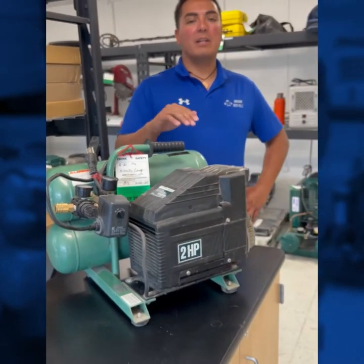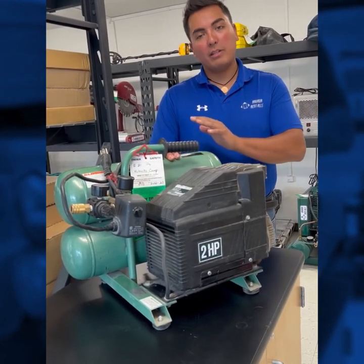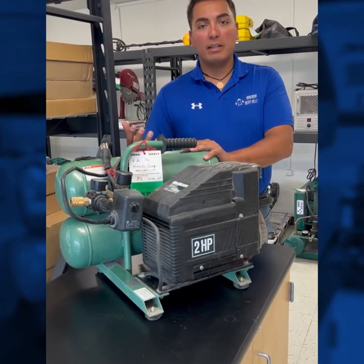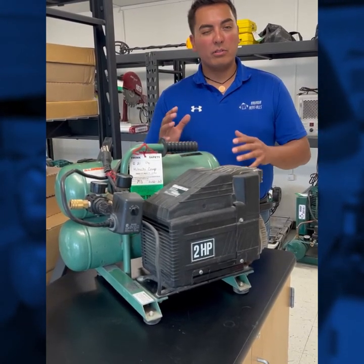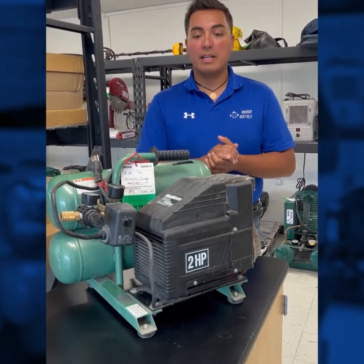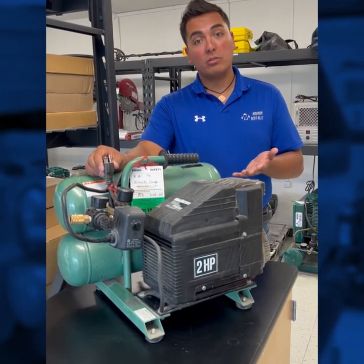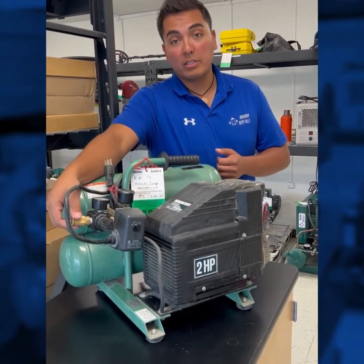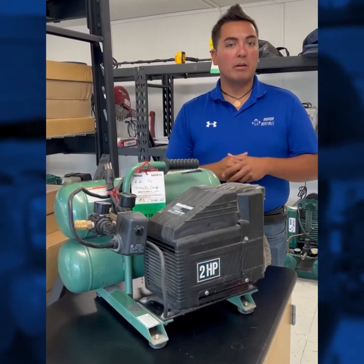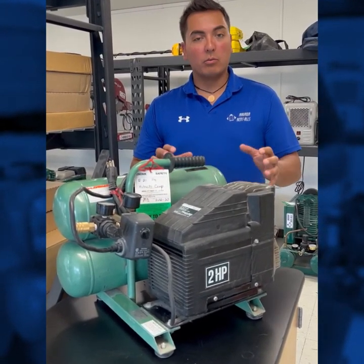To finish off today, we're going to talk about our Hitachi 2 horsepower air compressor. This unit runs at 4 CFM at 90 PSI. Normally this is going to be used for really small yards — like a condo situation or a garden bed with drip feeding. At the same time, you can use it for hobbies like small air sprayers or paint sprayers, so if you're doing any small projects this would be a good unit. It's electric, so if you need 50 foot extension cords we have those as well. It comes with a standard 3/8" fitting for the air hose, and if you need an air hose we have those too — just let us know beforehand.